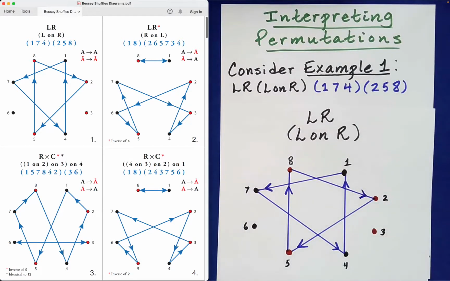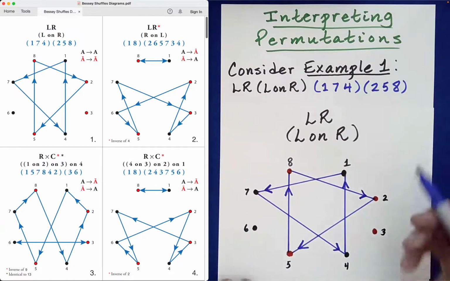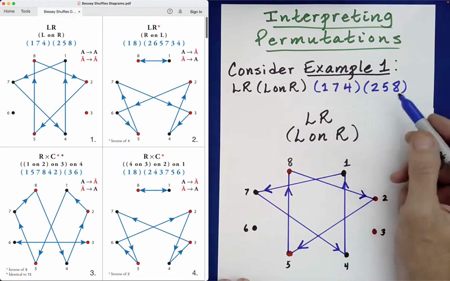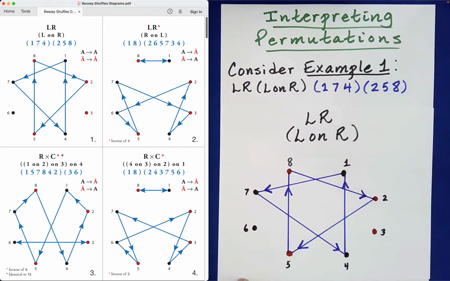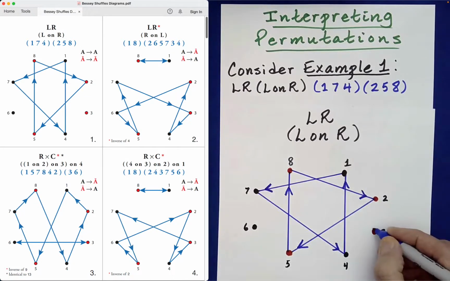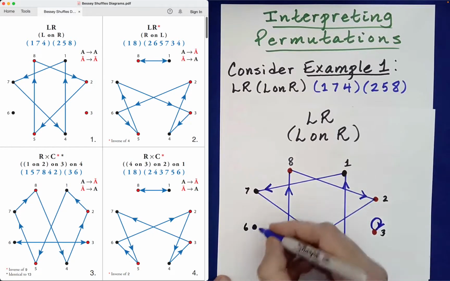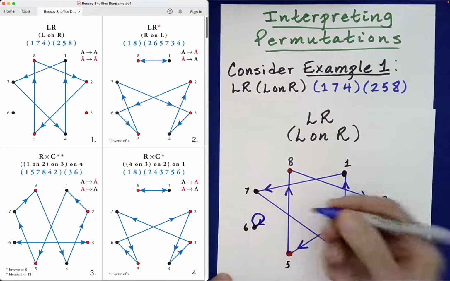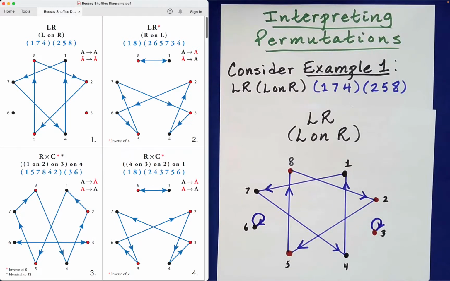Okay, and then something else interesting happens because 3 is not present, and we already know that it's a fixed point. What that means then is you can just draw it with no markings at all as far as an arrow, which is what's done on the computer drawn version up there. You can also do this, which is just fine, where it's indicating that 3 is sent to 3. 6 is sent to 6. So they don't move anywhere. They're fixed points.